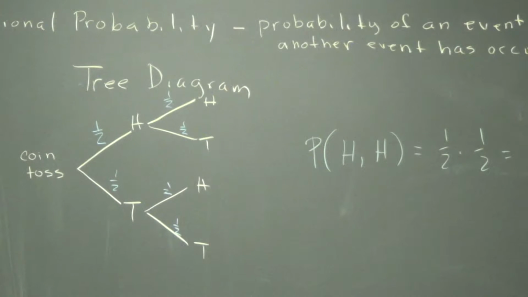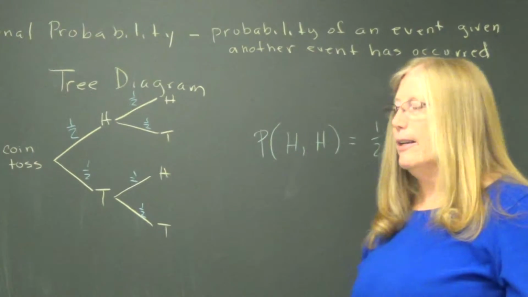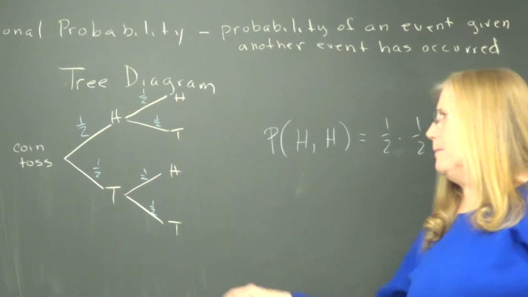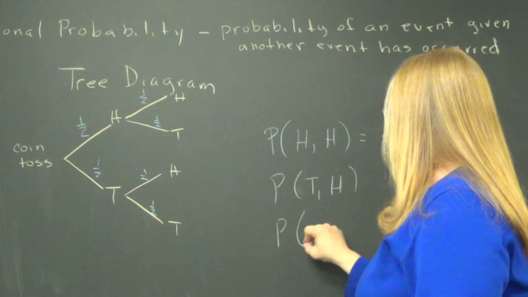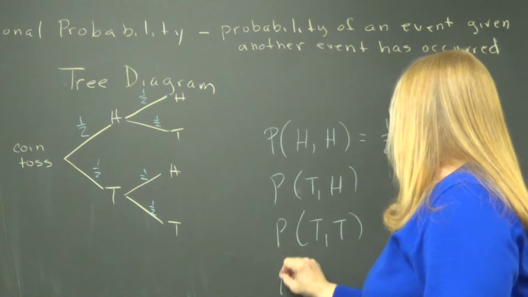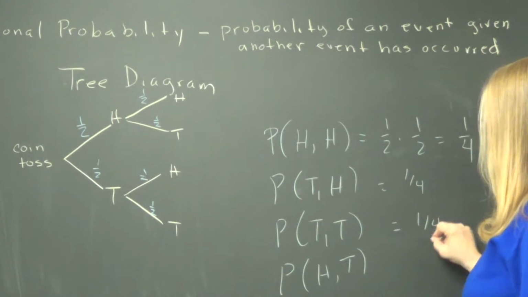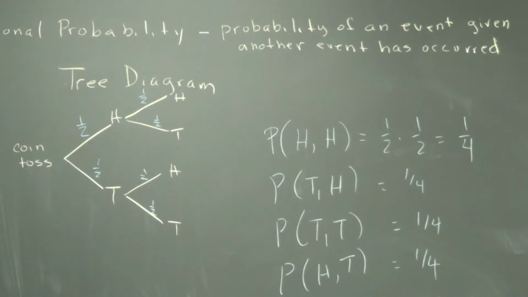You probably would have come out with it without a tree diagram, just because if you flip a coin 2 times, you could either get head, head, head, tail, tail, head, or tail, tail. So this is one of the 4 possibilities. But it gets more complex when you look at other problems. So in fact, what's the probability of any of these? What's the probability of tails, head? Tails, tails? Heads, tails? 1 in 4. Yeah, they all came out the same. Like I said, I would train you on an easier one, and then we'll flip to a more complex one. Not very complex, but more.